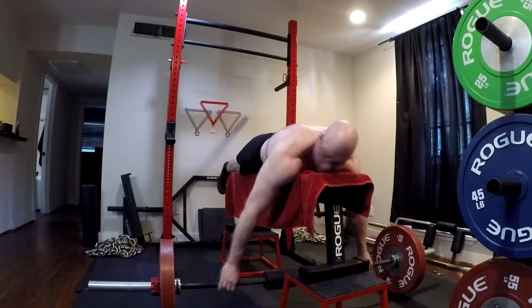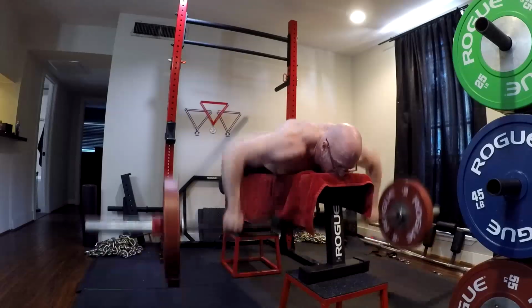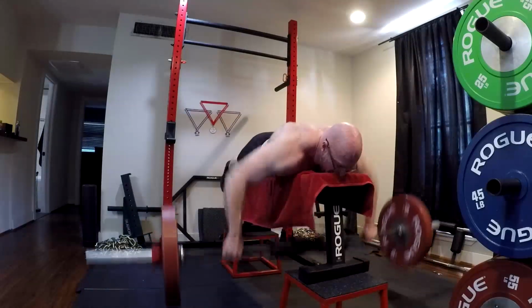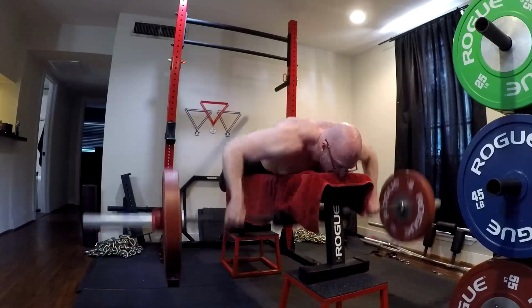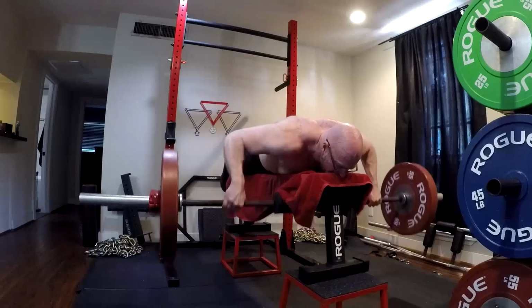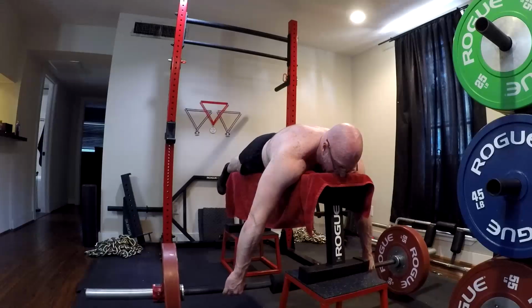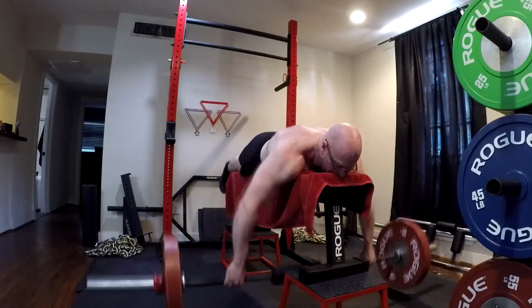It doesn't mean I'm not going to do some lower down and narrower grip and heavier and rotate those in phases. But I'm trying to be more specific to my bench for now. And I know that area needs to grow. I need more rear delt. I need more trap. My entire trap. All right. I need more rhomboid. I need more thoracic erector. So a lot of the stuff I'm doing is geared towards that. It's where I need to add muscle.